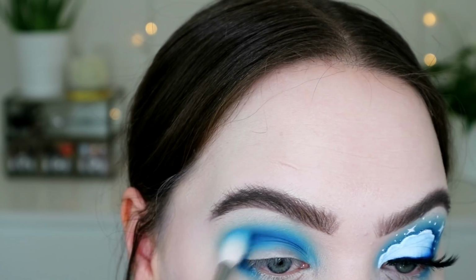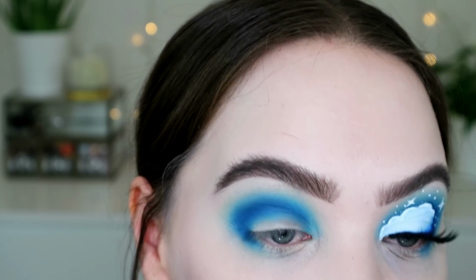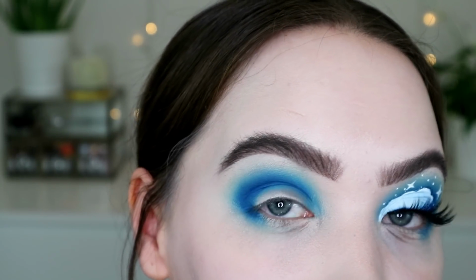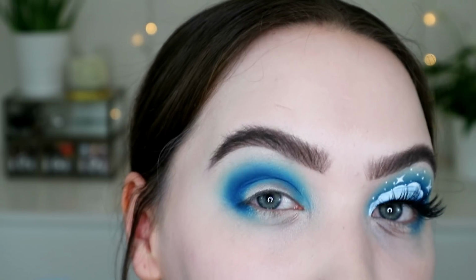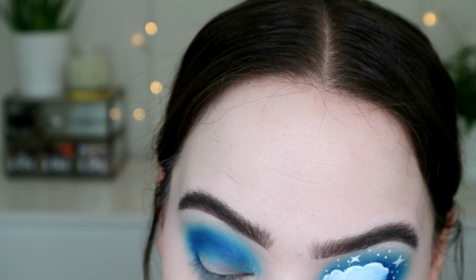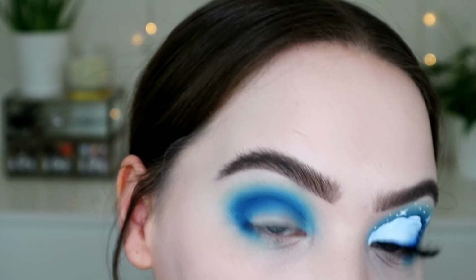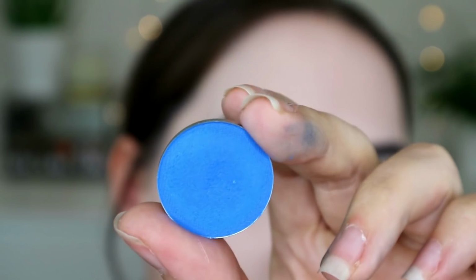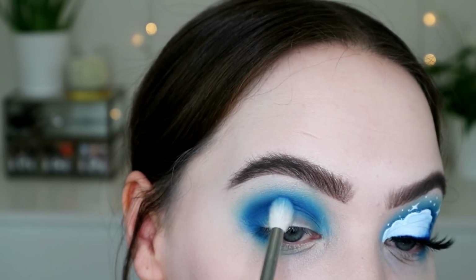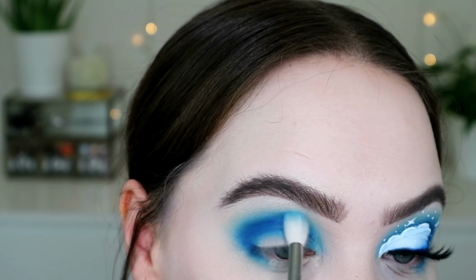Starting to blend this out. This is quite a long process. This is probably going to be quite a long video, but it's just quite a process to really build up that blend. So, talking of building up the blend, I'm taking another Colour Drain Vivid Pigment. This is in the shade Drip Drop. Same ZOEVA 228 brush. I'm going to add that shade Drip Drop.